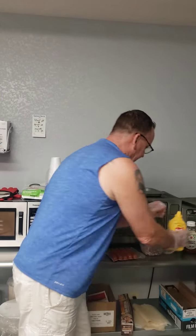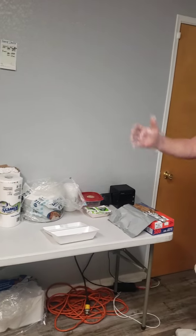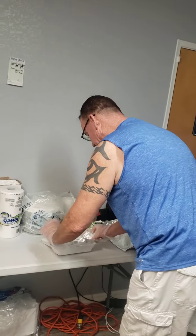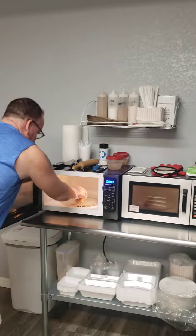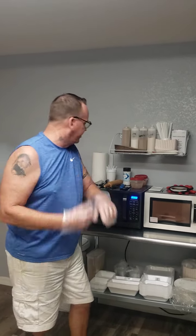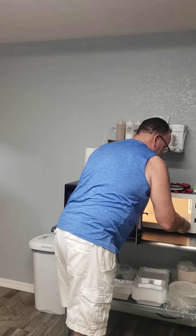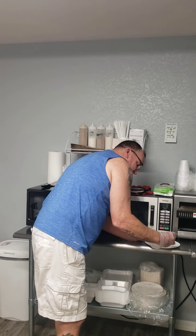I've already got my onions out — I know the customer wants onions. Get the mustard and ketchup ready. Over here I have my container for the customer — they want it to go. I'm going to take my tin foil; I get full sheets and split them in half to save money. I notice I have my gloves on — always have your food handler gloves on. I'm going to stick that in and we should be reading 165 degrees or better.